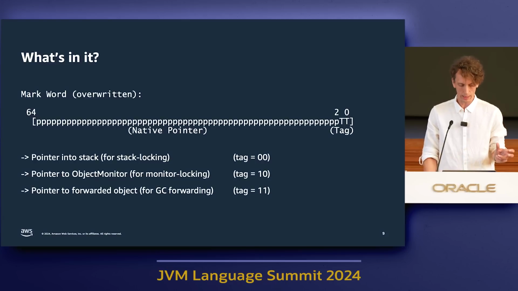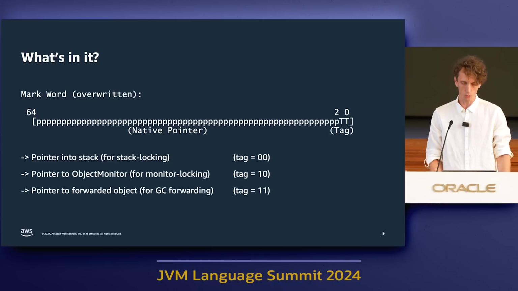In the case of stack locking, it's a pointer to the stack location that holds the lock on this object. It can also be a pointer to an object monitor somewhere on the C heap, or it can be a pointer to the forwarding object in the case of GC forwarding.